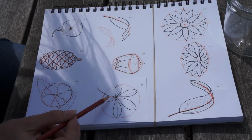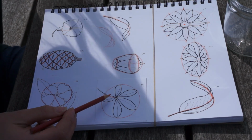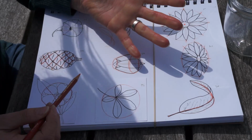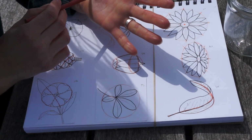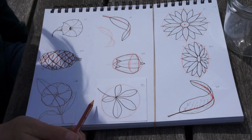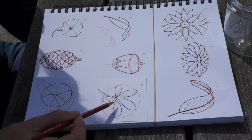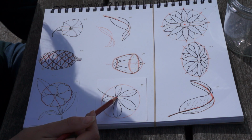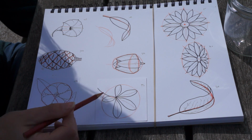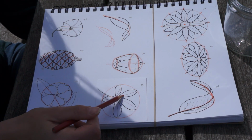Here we have a palmate leaf, and it's called that because the sections and veins of the leaves fan out from the stem like the fingers from your palm. Overall, there's a circle here, so I drew that circle first. I drew my center point, and then I actually drew the mid veins and the stem. Then I drew a lobe around each vein, creating the leaflets.